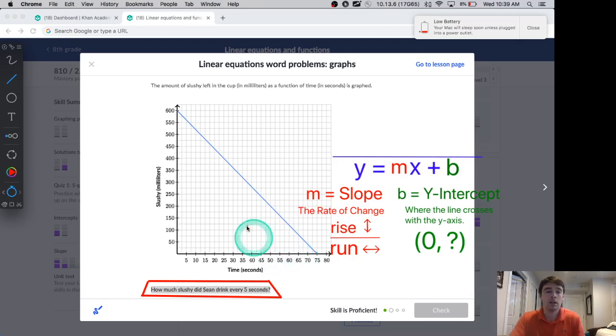I see a beautiful data point right here at the y-intercept. If I see a y-intercept that's clearly on an easy-to-read data point, like this one that's at 600, I think it's an awesome data point to use in measuring your slope. So I'm going to use that data point. And you're not always going to have a nice x-intercept, you don't always have to use it, but when I see a nice clean x-intercept here, right at the 75-second mark, there's no slushie left, I think that's a great easy data point to use to measure our slope.